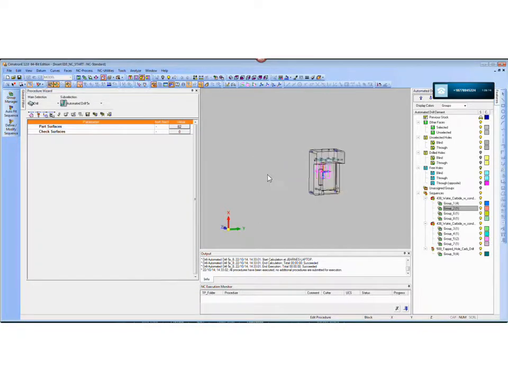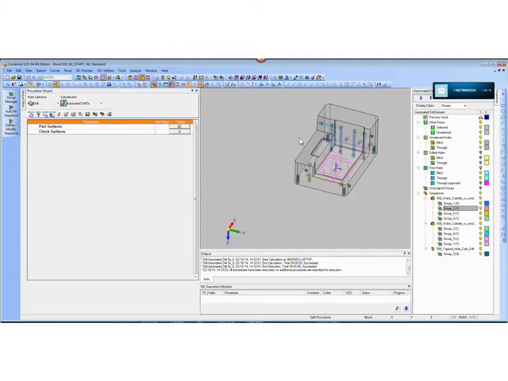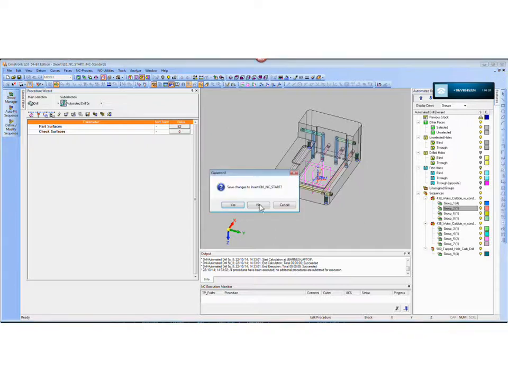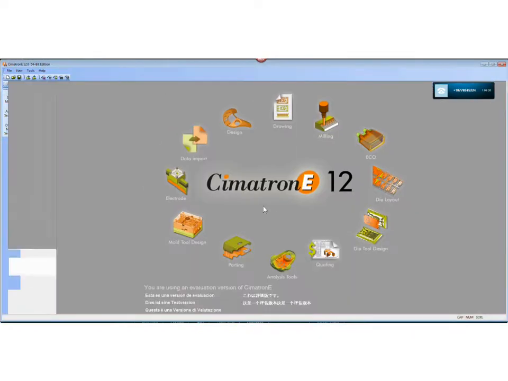I don't think there's anything else I need to show on this one. I've got some more things to show, and it has been almost 45 minutes, so let me keep moving along. I'm going to close this one out. We don't need to save it, and I'm going to open another example. This one I think is pretty interesting.